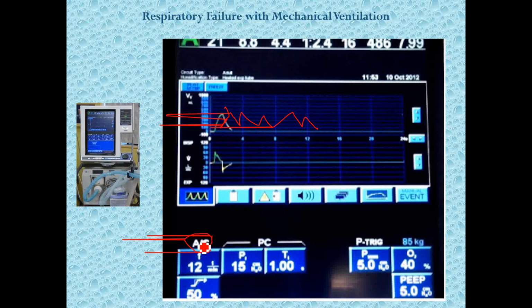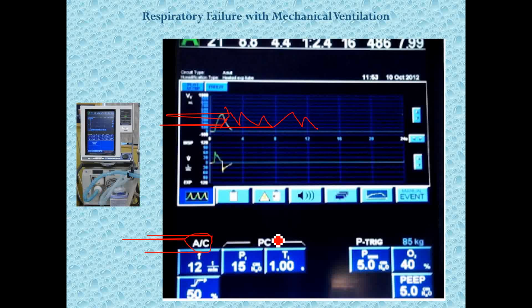Mode: how does the ventilator and the patient connect? Modes are determined where the ventilator does most of the work, or the patient does most of the work, one or the other. All right, now we look at this next setting, and we know that for every breath that you take or the ventilator delivers, there has to be a tidal volume. In other words, the amount of air that is going into the lungs.